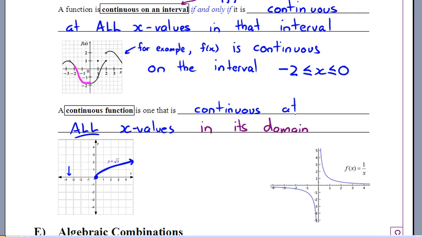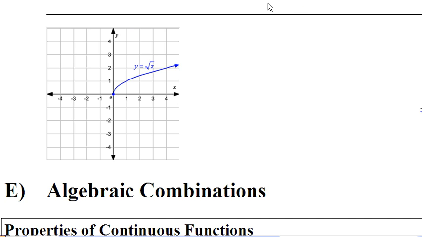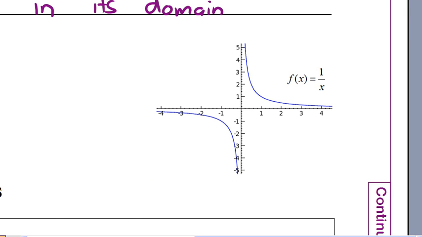And then people went, whoa, wait a minute. What about this graph? What about the graph of 1 over x? Okay, when you graph it, it looks like this. Is this a continuous function? And people go, I don't know, let's check it out. You know, we can try out a few different points. You know, is it continuous at 2? Yep. Is it continuous at 2.5? Yep. Is it continuous at 3? Yep. Is it continuous on this section from 1 all the way out to 4? Yeah, okay, it's continuous on that interval.